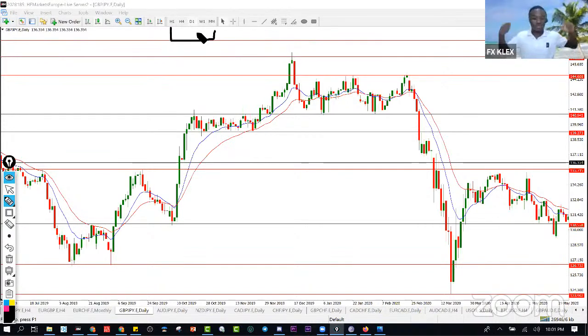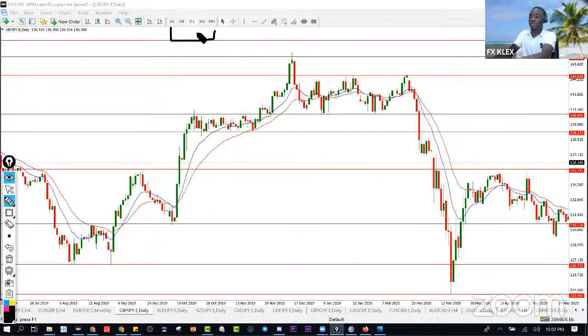Make sure any trade you want to take, any trading decision, conforms to your trading rules. I hope you guys have trading rules. Do you have trading rules you're going to check before you take a trade? I have my trading rules right here. This is my trading rule before I take any trade on my chart. This is what I check. Can you guys see this on my chart?